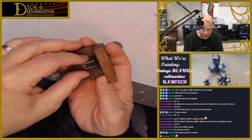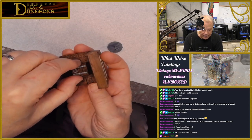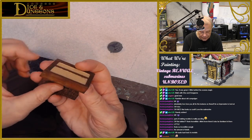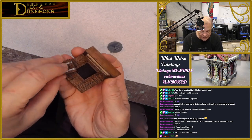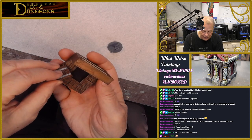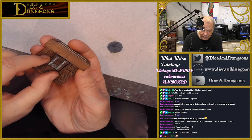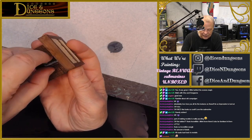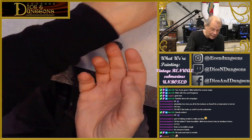And we have a working trap door that needs some of the black paint scraped underneath, but that needs to be put together somehow. There's hinge pins, but there aren't any hinge holes. So I'm not quite sure how we're going to do that. That's probably why it's sitting here. It's waiting to be modified. Anyway, that's pretty cool, isn't it? So you can have a working trapdoor and go down into the abyss down below.